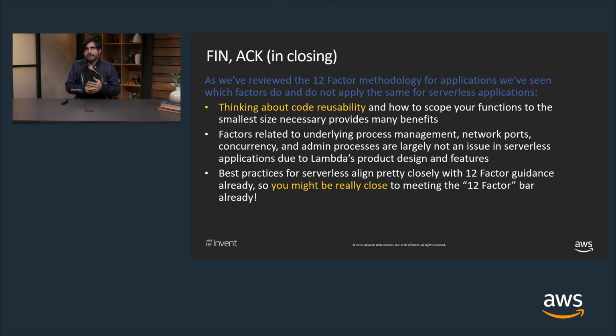We looked at factors related to underlying process management, network ports, concurrency, and admin processes, which are not largely an issue in serverless due to just the nature of how Lambda is designed and all the various features. We looked at best practices for serverless aligned pretty closely with these 12 factors. So just by creating a serverless application on AWS services, you might have likely already reached the bar for 12 factor. The rest becomes more about the philosophy of how you go about building your application and organizing all your code.